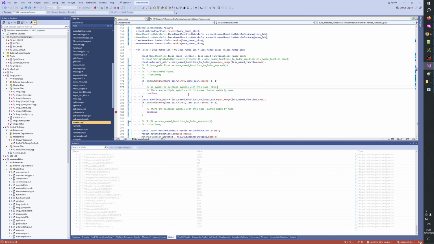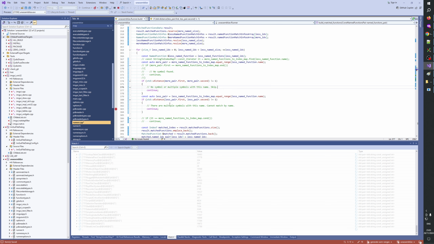Here, no symbol or multiple symbols with this name. Skip. Multiple symbols with this name. Skip.